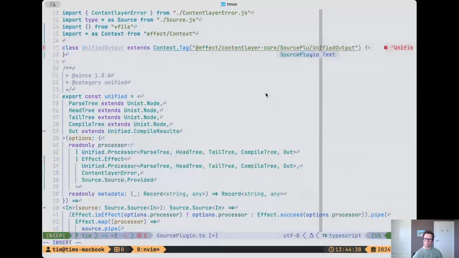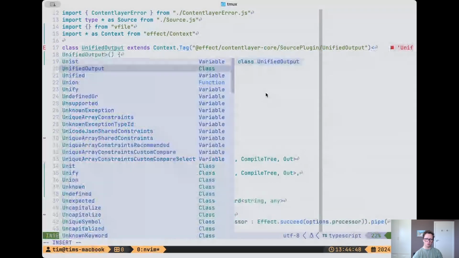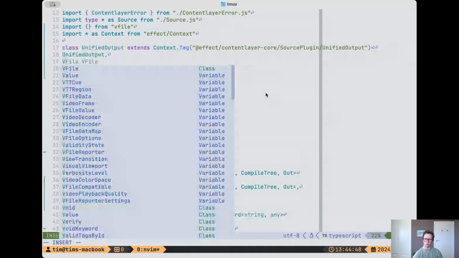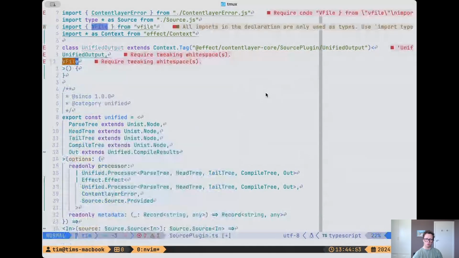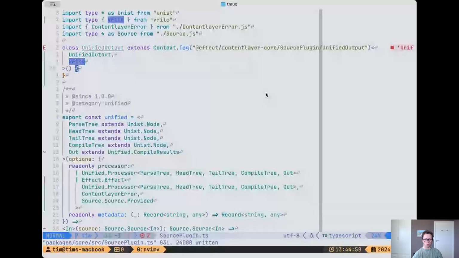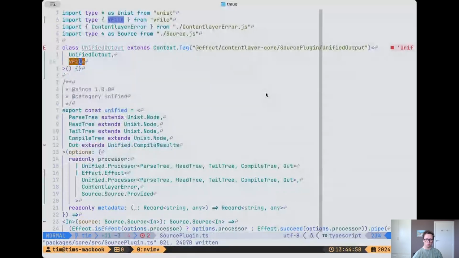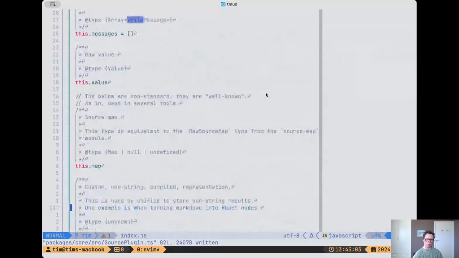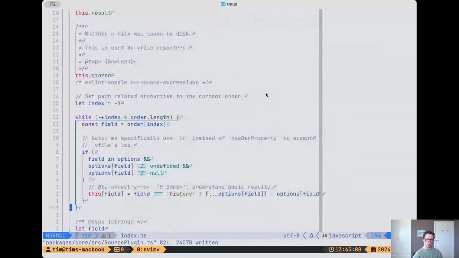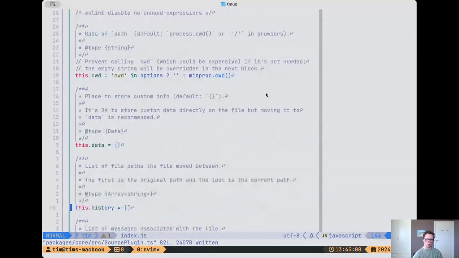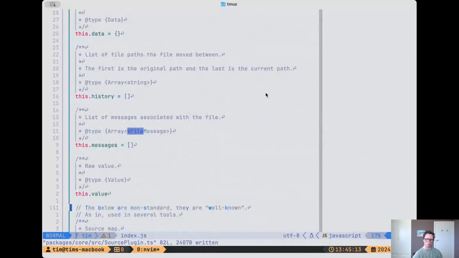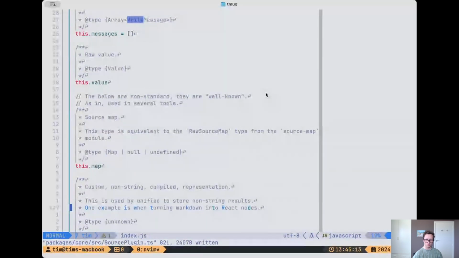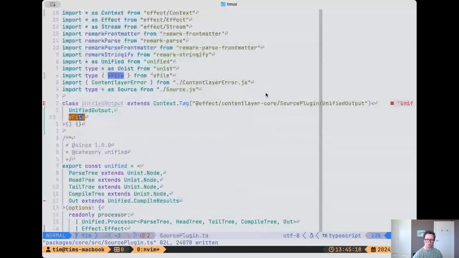Let's plug in unified output. Maybe that. The V file is a class. Data history messages value map. I think this is fun.